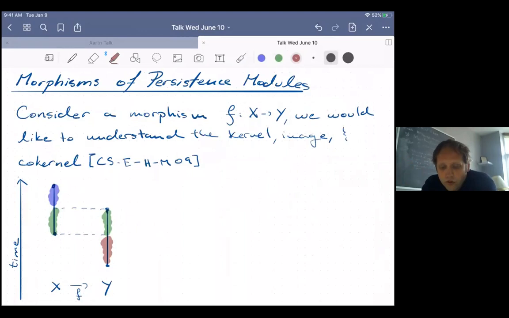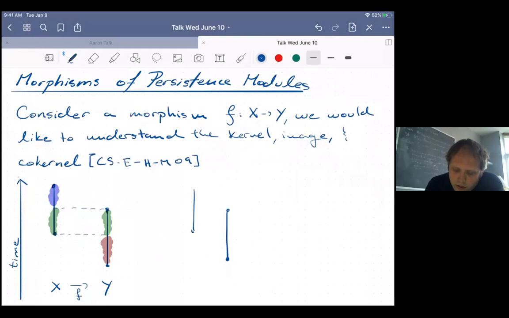Now, the important thing to keep in mind, and something that will come up a bit later, is that the way I've drawn this morphism is not arbitrary. This type of thing is a valid morphism, because if I take this element here and map it forward, I get some element here. I may get zero up here. But this diagram will commute regardless of where I choose x's and y's. As I shift over to the right, no matter how I do it, since I can only go forward in time, this sort of diagram will always commute.